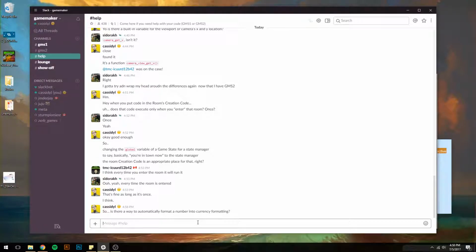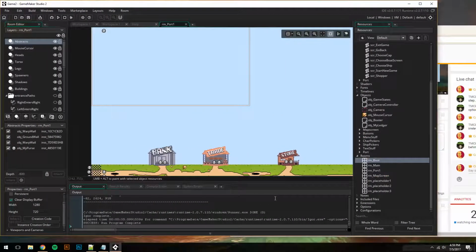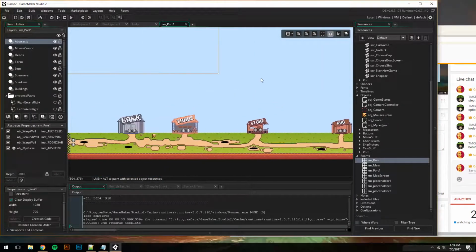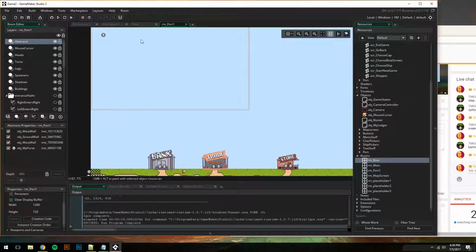We're in a fictional universe, so it doesn't have to have the dollar symbol on it, but it should have the commas. That actually might be too tough. That might be outside the scope of today's objectives. But we got the cash on hand.